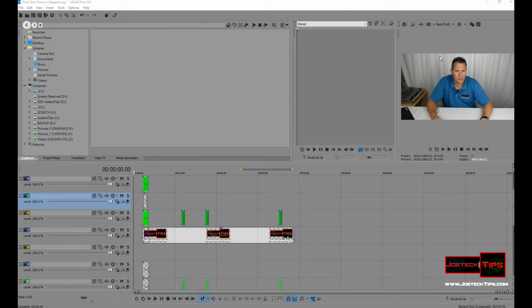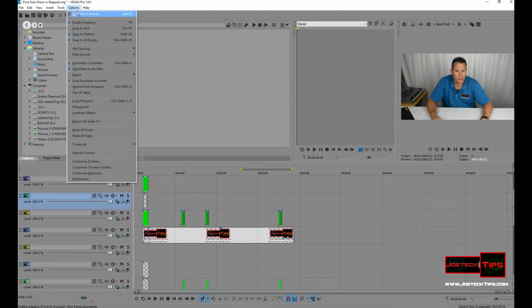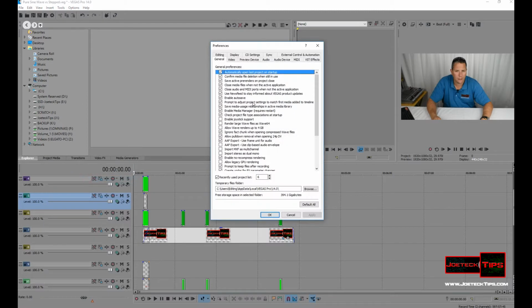Now, NVIDIA is not compatible with Sony Vegas Pro 14. I would show you the rendering capabilities of NVIDIA, but it continues to crash. And since I use this program all the time to render my stuff, I'm not going to change it from AMD to NVIDIA because it continues to do a crash loop over and over again. And I won't be able to recover from it. It's a major problem to reset it. I mean, I could do it, but it's just a pain in the neck. So anyway, let's go into the meat and potatoes of Sony Vegas.